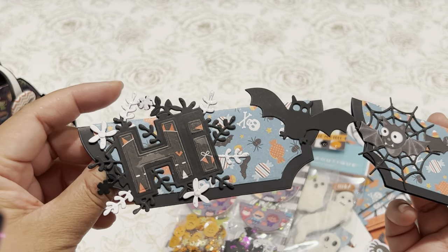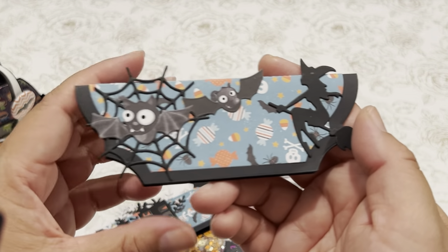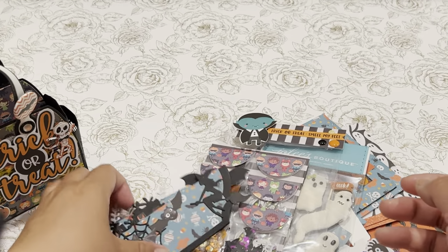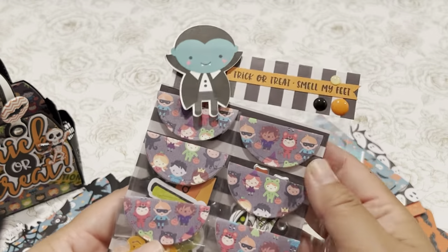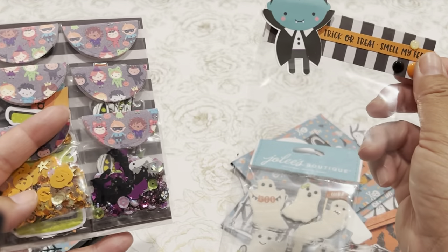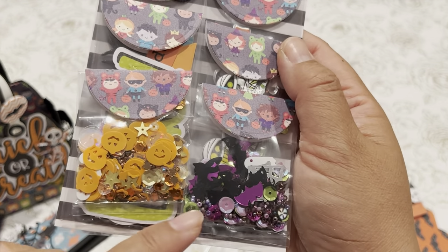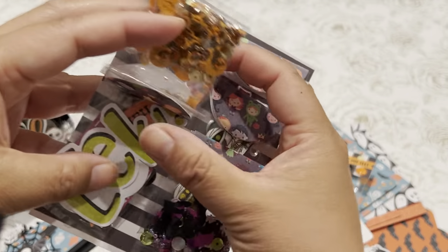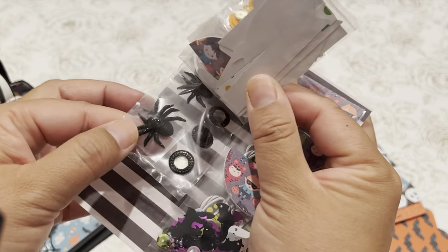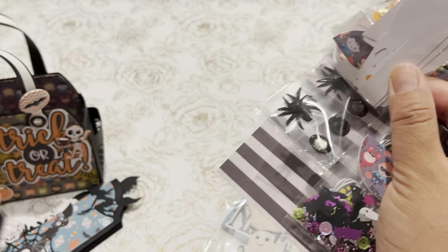'Fall in 100-degree temps, lol! Just wanted to put a smile on your face and let you know you were being thought of. I heard you love Doodle Bug — thank you, Cree!' So Lisa also made some bag toppers I'll use this year. One says 'Hi' with a little bat and leaves, creating dimension. Here's another with some bats, and she also decorated with a little silhouette of a witch. Another bag topper says 'Trick or Treat, Smell My Feet.' She added two sequin mixes in orange and purple.